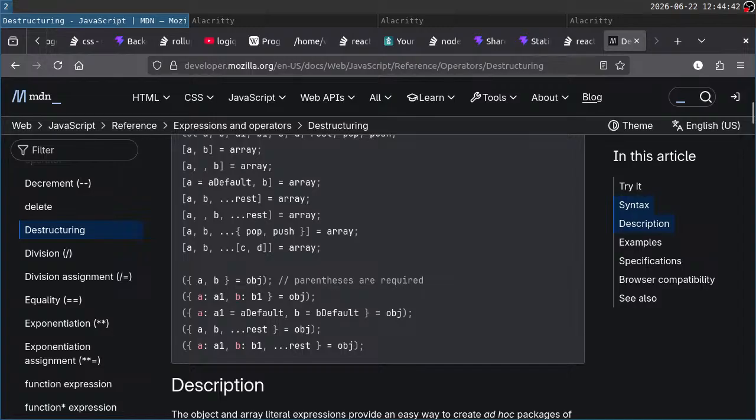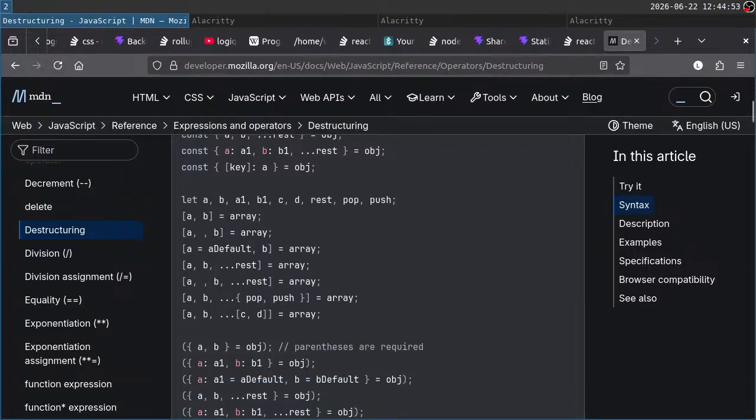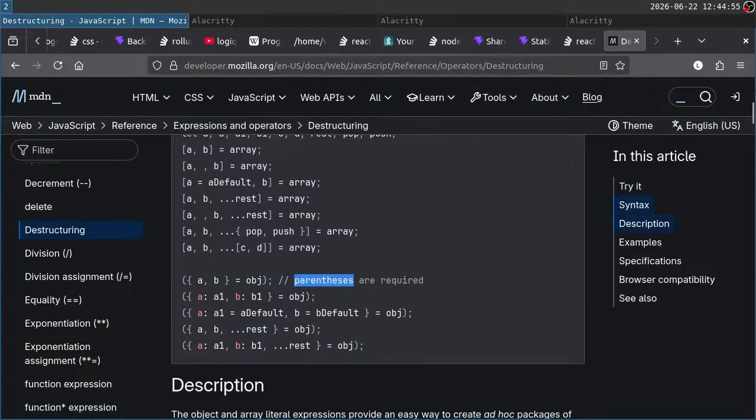And why do I need parentheses there? It didn't need it there. And it's needed here. I don't get it.